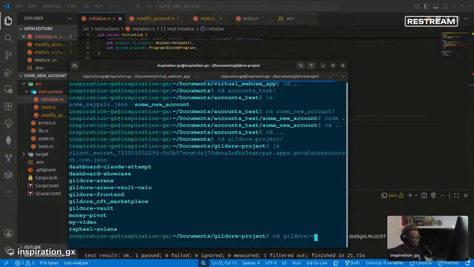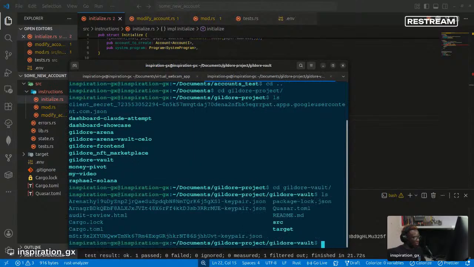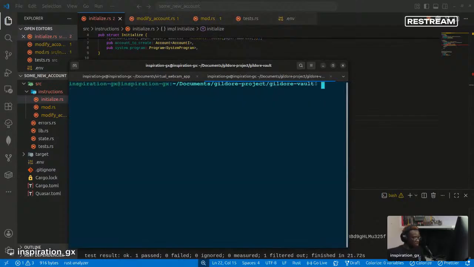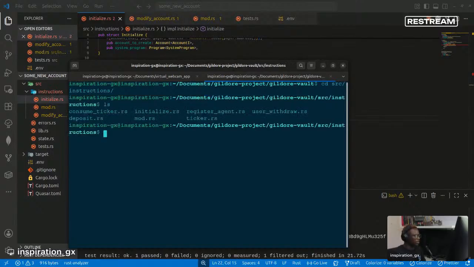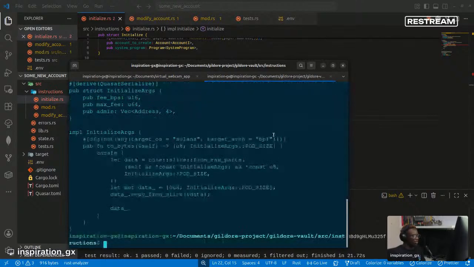Guitar vault. So I'm looking for this. Then I will CD source, then instructions. Then okay, I think it's inside the initialize. Yes, cat initialize.rs.